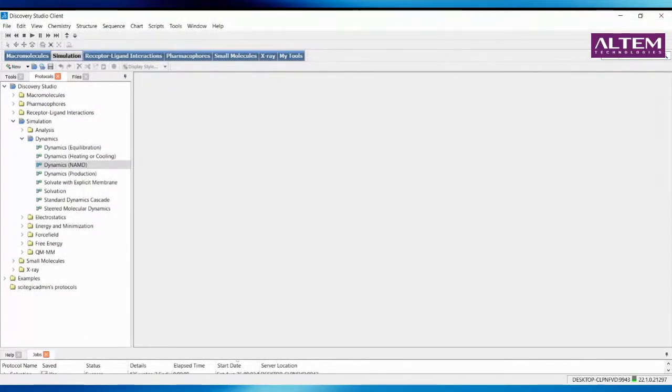As you can see here, this is the Biovia Discovery Studio software. Let me first take you through how we can upload a series of ligand molecules, if I'm opening any database like PubChem. Let me share my screen again.